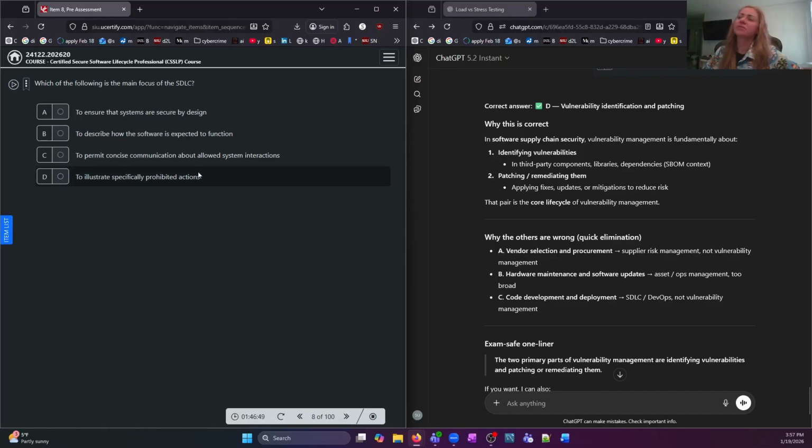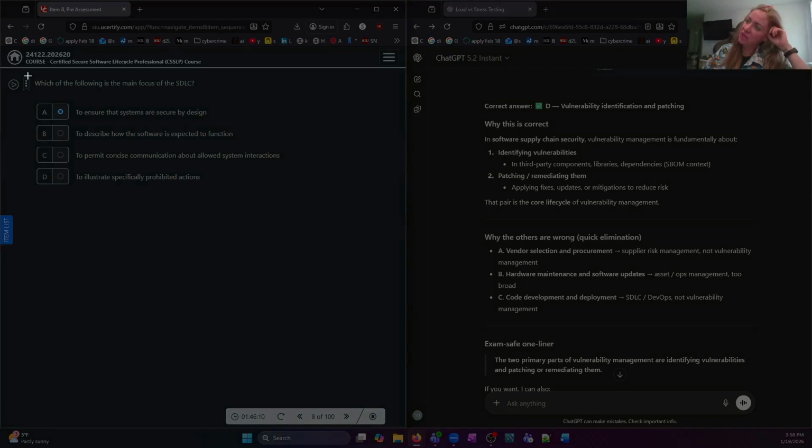Next question. Question number 8. Which of the following is the main focus of the software development life cycle? To ensure that systems are secure by design, to describe how the software is expected to function, to permit concise communication about allowed system interactions, to illustrate specifically prohibited actions. Oh, this is all new.